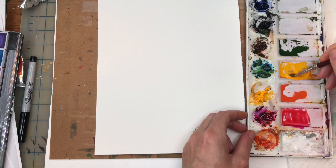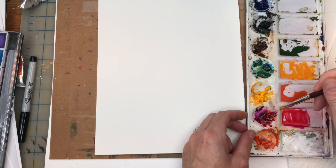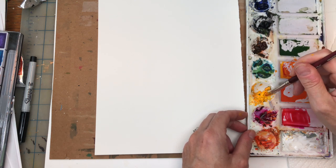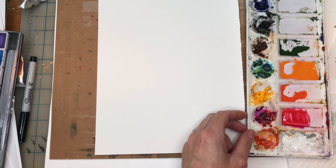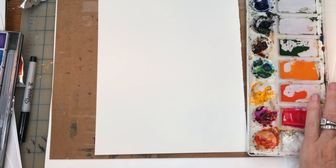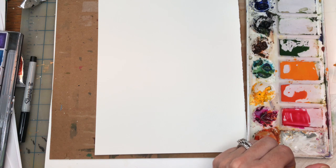Yellow. Magenta. Keep trying to get the right color. Adding some water. All right. It's almost similar. Maybe just a touch more magenta. There we go.